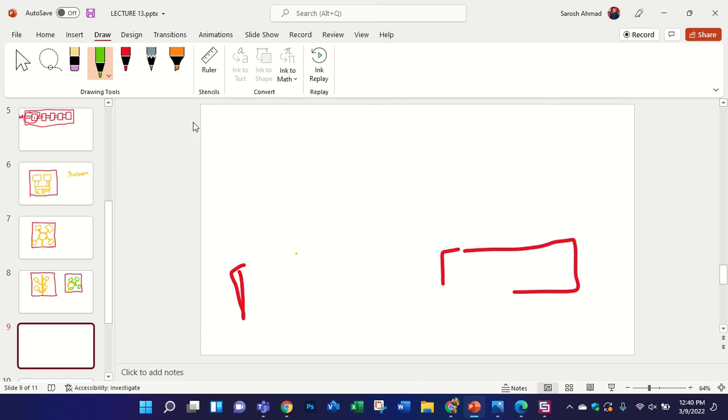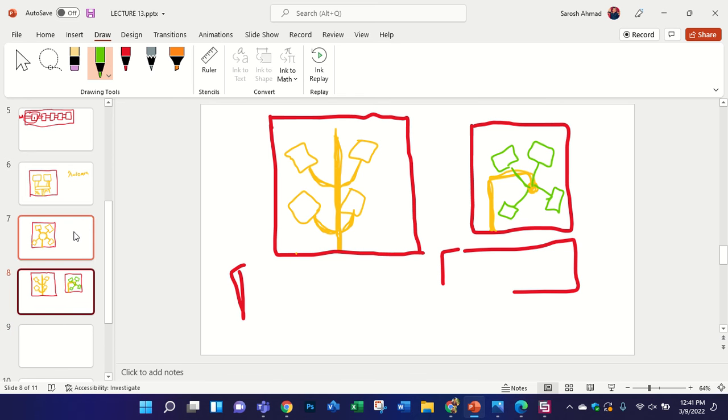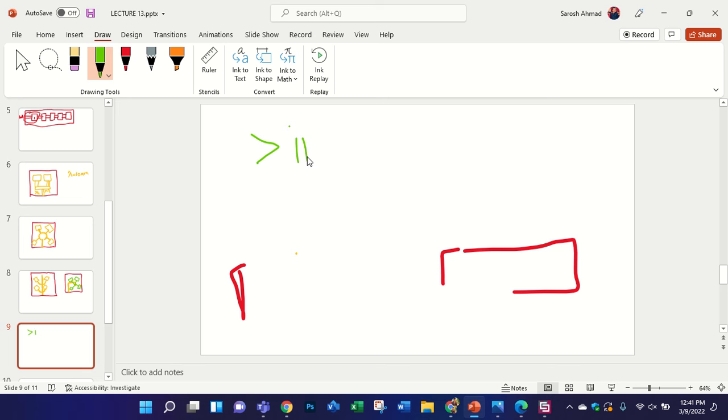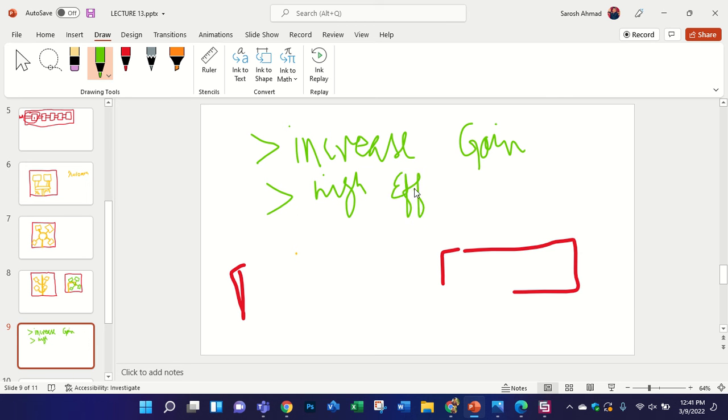But just keep in mind, if you are going to design antenna arrays, you need to first increase your gain as compared to the previous research. Your gain must be comparable with the previous research, and it has high efficiency. If you are targeting the millimeter wave band, or antenna array, then the gain should be greater than 8 dB, and efficiency more than 85%.